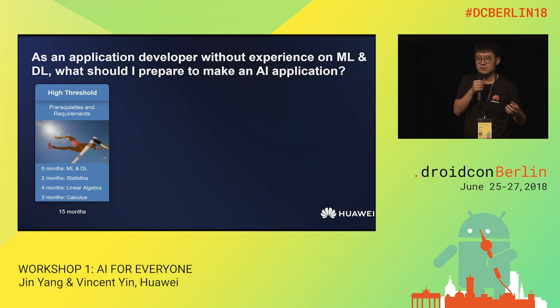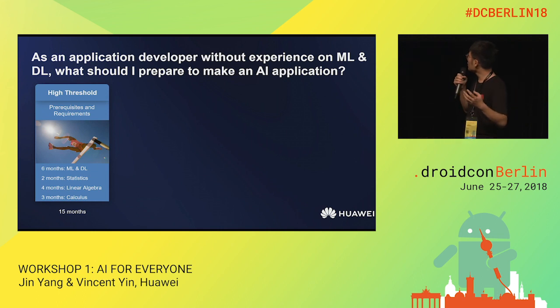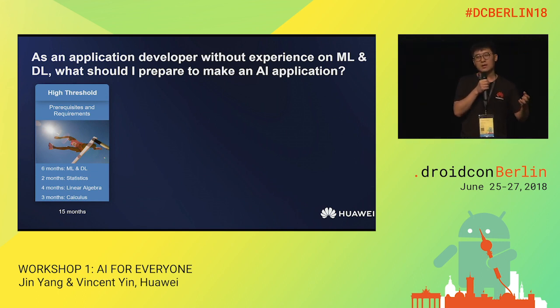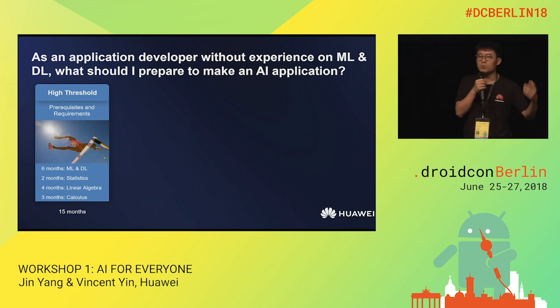this also depends on some mathematics, because you need to know statistics, which includes concepts like mean and variance. You also need to know linear algebra, which I think is the hardest for me. Linear algebra includes the concept of vector and matrix. It's a little complicated. And of course, you need to know calculus: differentiation, integration, and the partial derivative. If you know partial derivative, you can know why the cost function and the loss function work well.